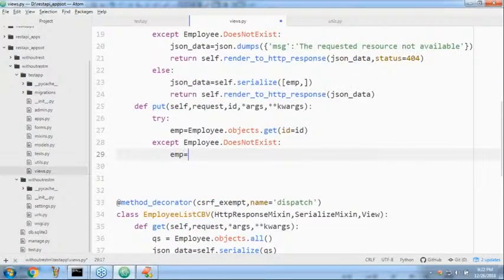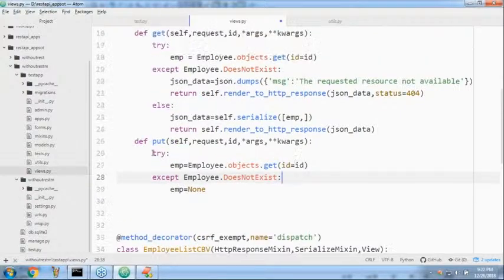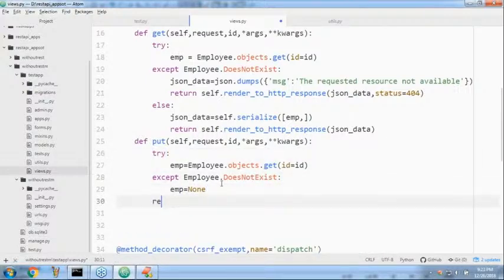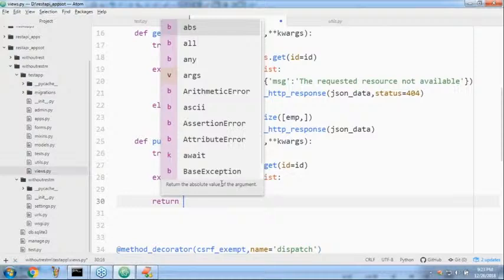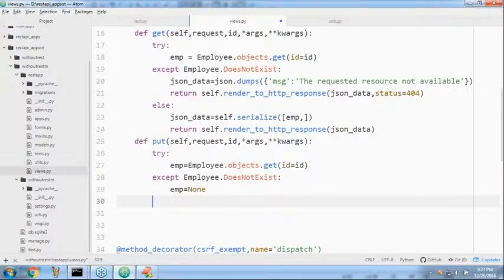Regarding EMP equal to None, one small thing I want to say, observe carefully: here employee is None, next return. That's all, sir. If EMP is available, then automatically this is the employee object.